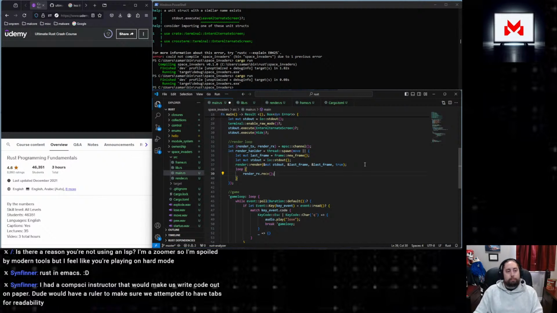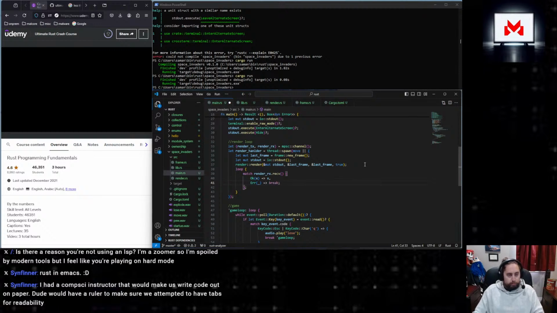So let's match on that result. And if it is okay, if it's actually a frame, then we're just going to return the frame. And if it's an error, then we'll just break out of our render loop, which will shut down our child thread.